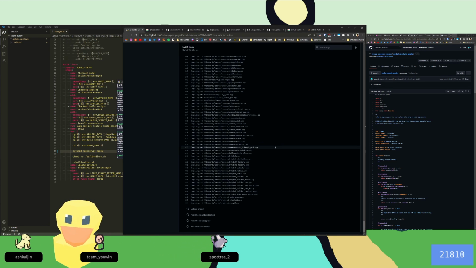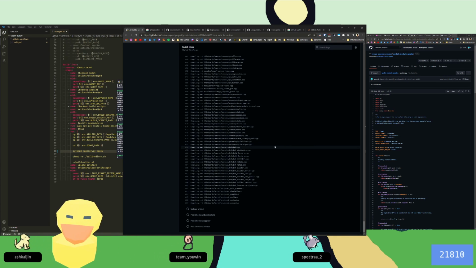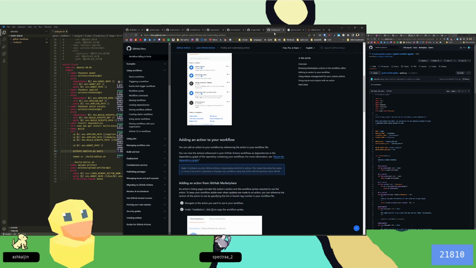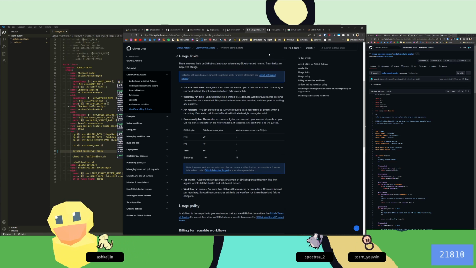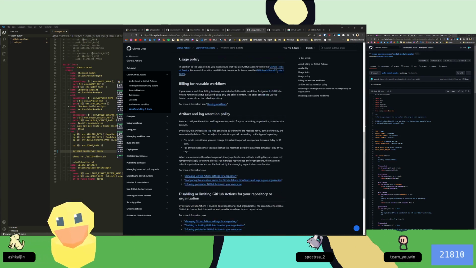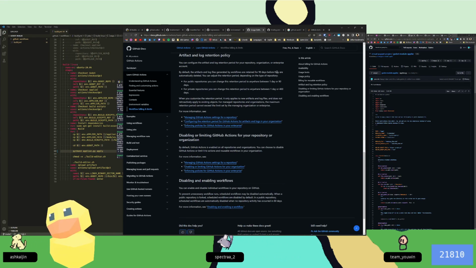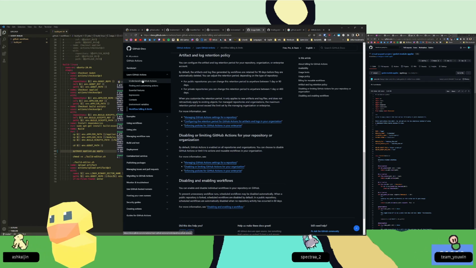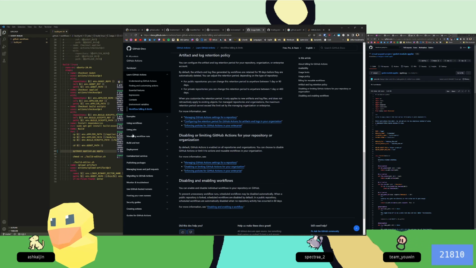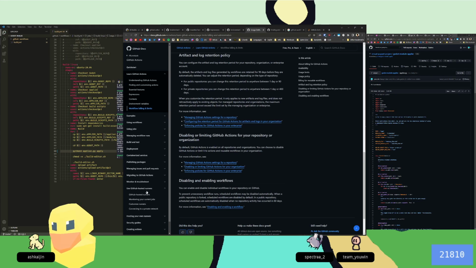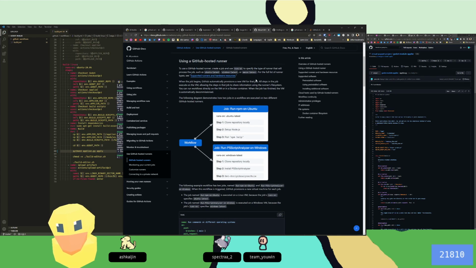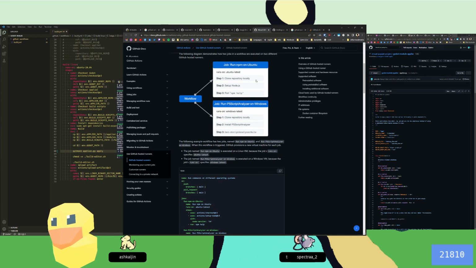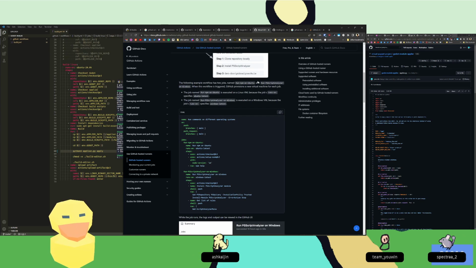Please, this actually takes forever. I wonder what the initial system resources are. I'm assuming if you buy the enterprise plan, you get a bigger CPU. Okay.